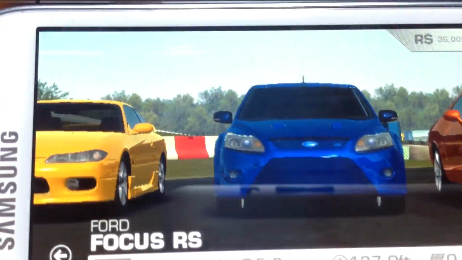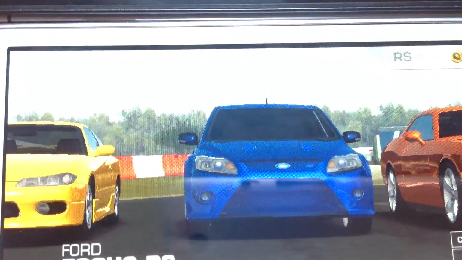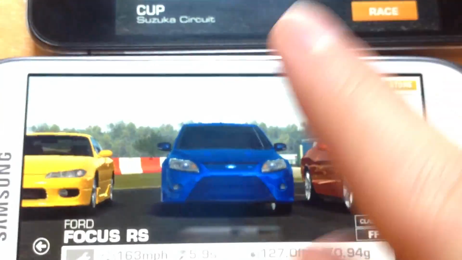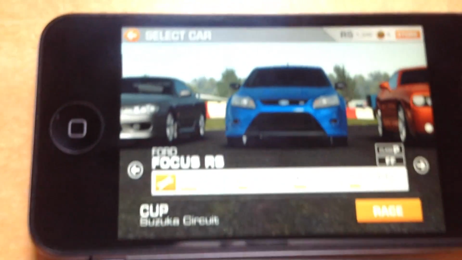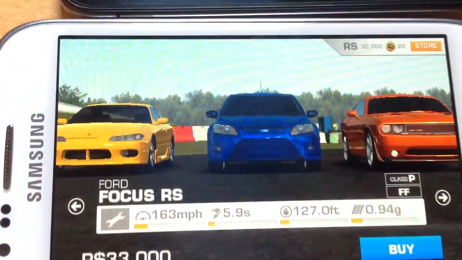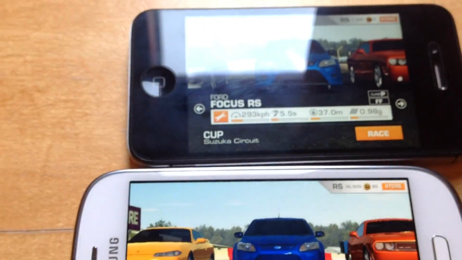And on the Galaxy S3 Mini, the RS isn't as visible as on the iPhone, and for some reason this bit on the front, I have no idea what it's called, is blue instead of black like on the iPhone. So yeah, these are some minor aesthetic differences between the iPhone 4S and the Galaxy S3 Mini.